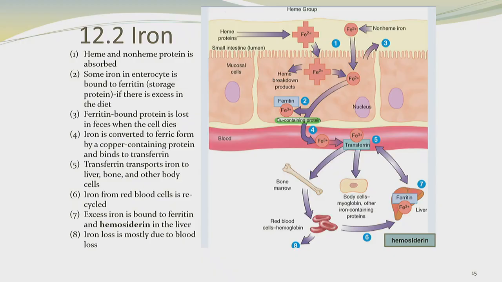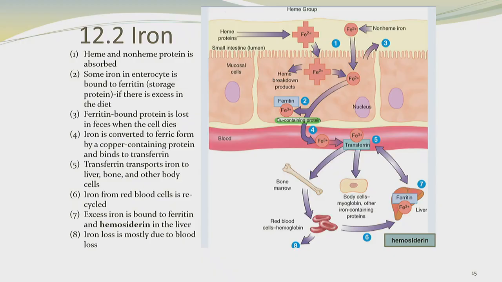So just to point out a few things here, we can see a non-heme iron shown. Very often the Fe3+ structure is not being shown here. But for it to be taken into the enterocyte, it has to be converted to Fe2+, which is the ferrous form, right? And that is how it's absorbed in. If you consume heme proteins, the type of iron that is typically gained from heme proteins from the animal source is already in the form Fe2+, right? And so it is absorbed in there.